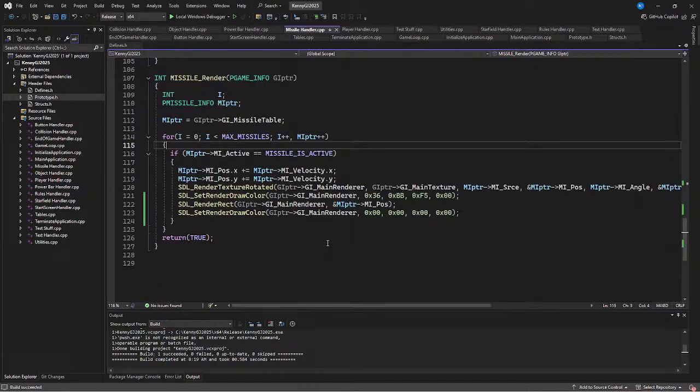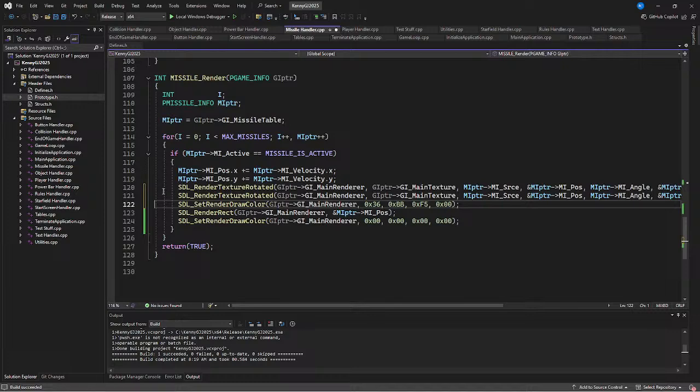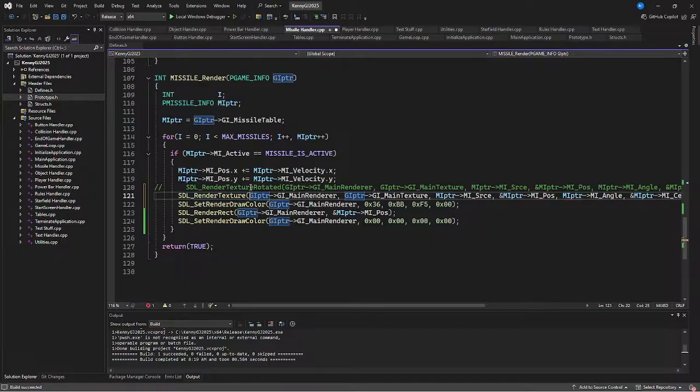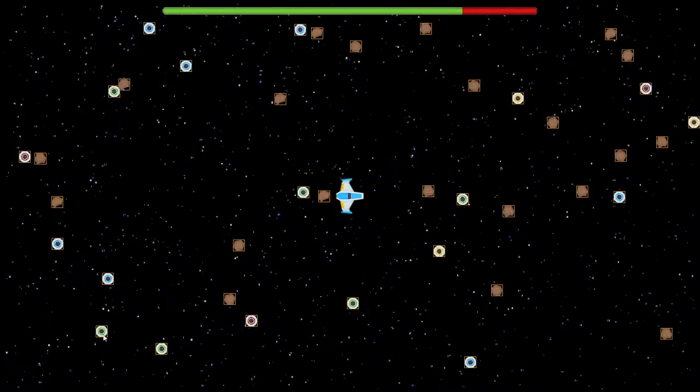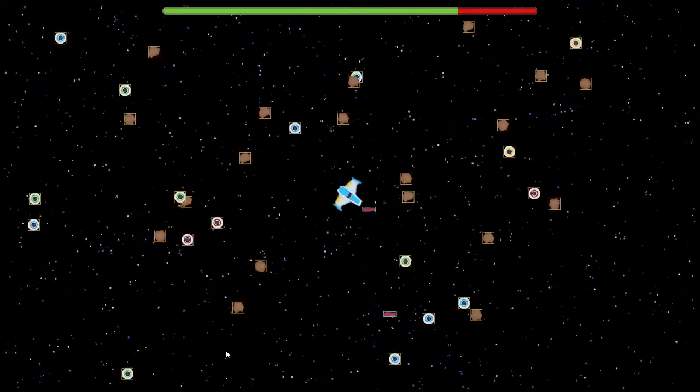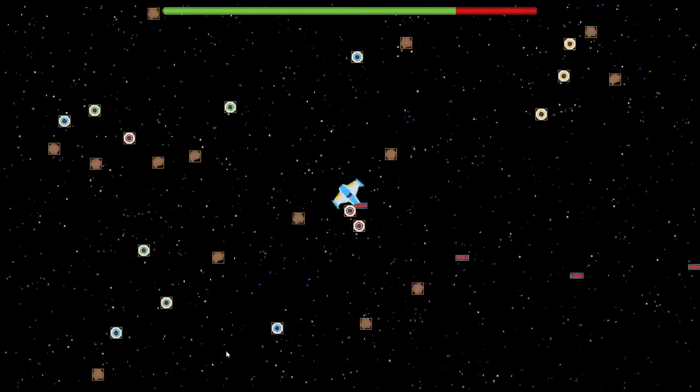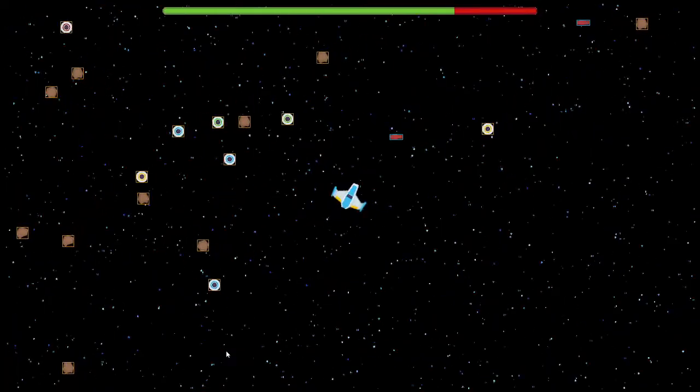Let's try this. Yeah, this is render texture. I don't have the time to figure this out, so if this is just render texture, not rotated, just render texture, I'm going to change to graphic source. I don't need any of this.